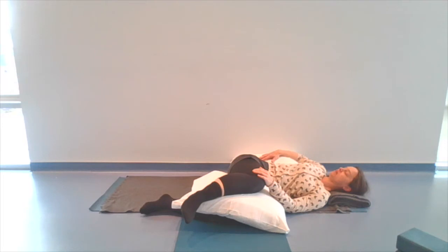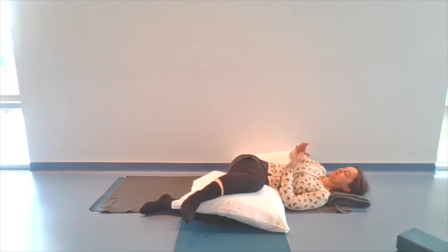We could now maybe take that awareness deeper and feel the rise of the abdomen with the in-breath. And the fall of the abdomen with the out-breath. And I know with a twist, there's a little bit of a press on the belly. So you might feel this a little bit differently. Maybe there's some resistance here. There's also this little massage of the abdominal organs as we allow that soft rise of the abdomen with the inhale. The fall of the abdomen with the exhale.